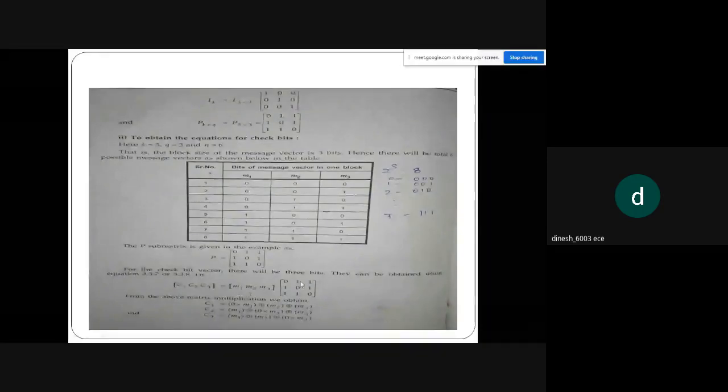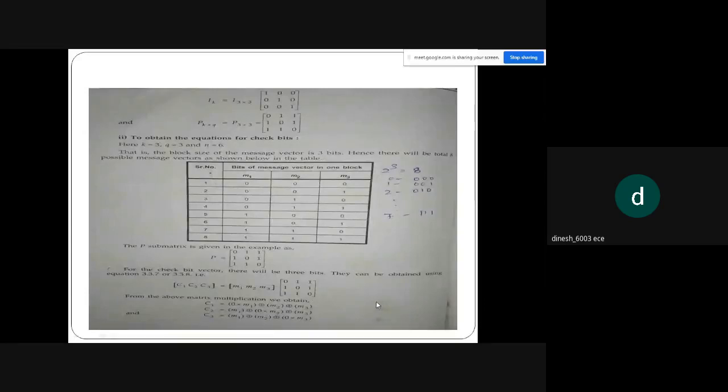For C2, M1 into 1, M2 into 0, M3 into 1, we get C2. Then for C3, M1 into 1, M2 into 1, M3 into 0, and do modulo addition of them. So when you do that, for C1 I will get M2 modulo 2 addition M3, for C2 I will get M1 modulo 2 addition M3, and for C3 I will get M1 modulo 2 addition of M2.